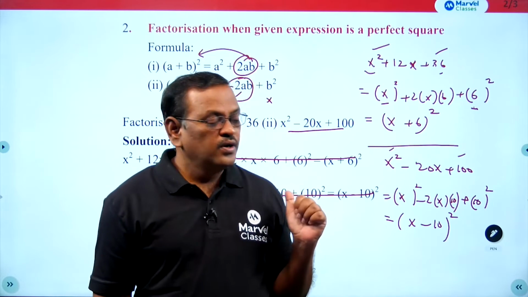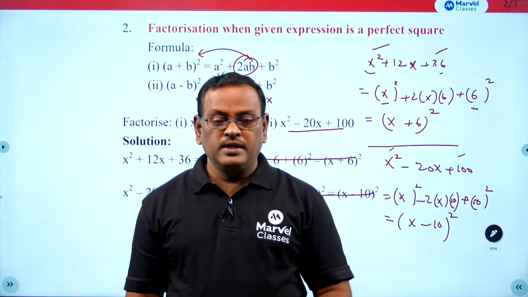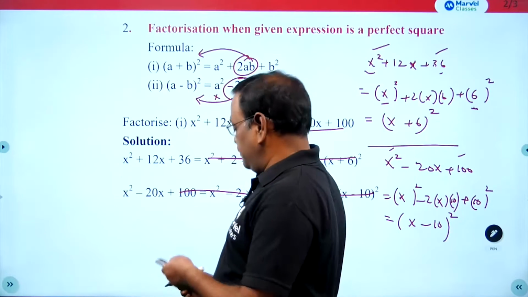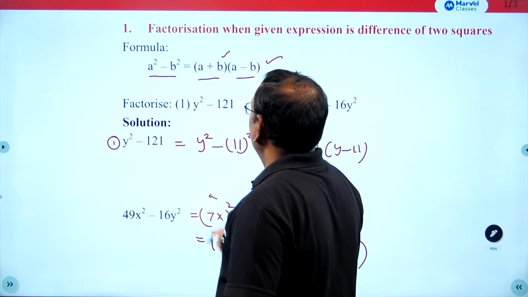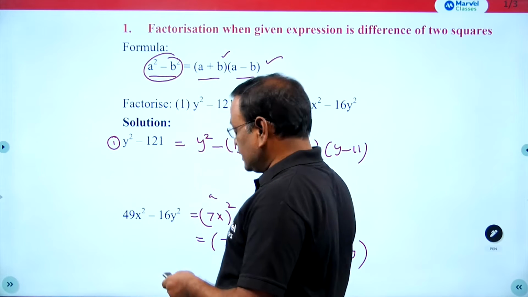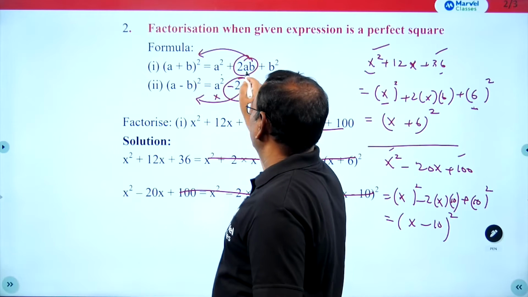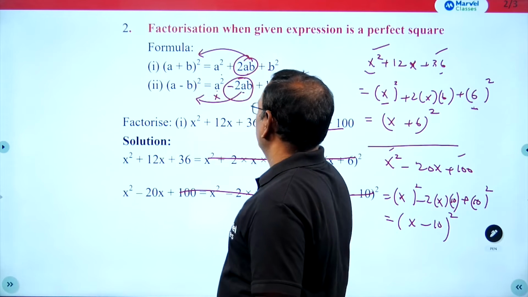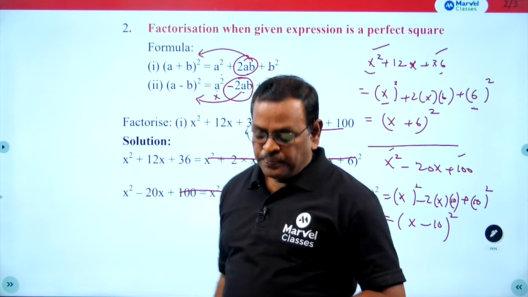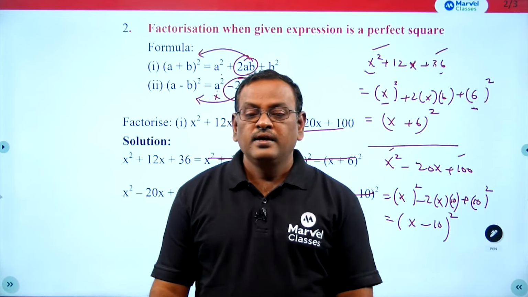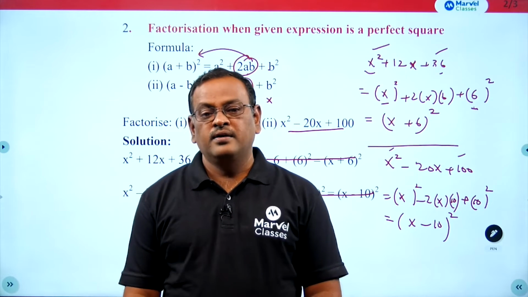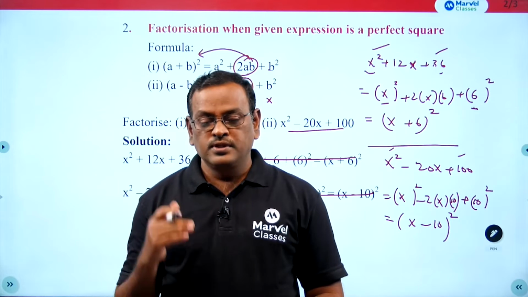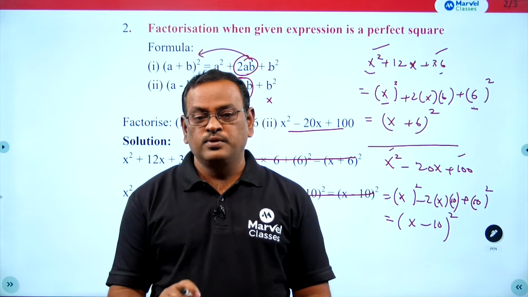So in this video, we discussed 2 concepts. One is in terms of a square. Concept number 1 is a square minus b square, and another type is a square plus 2ab plus b square and a square minus 2ab plus b square. Okay. So now you know very good examples for how to use these 2 identities to prove the problems.